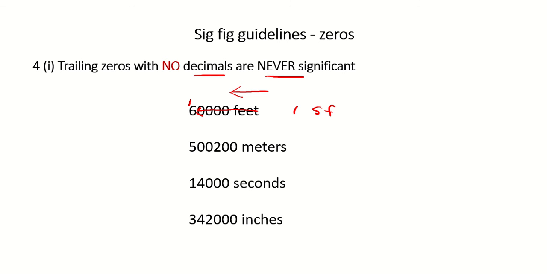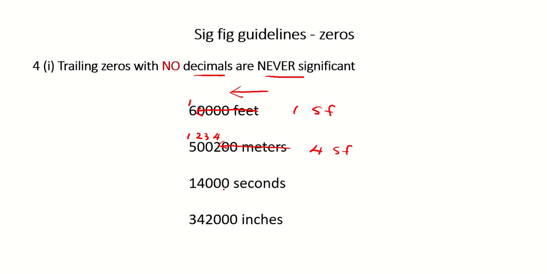The next number. Do you see a decimal point? No. So you can start drawing the arrow from right to left. So I'm going to start drawing it like this until I hit the first real number. Alright, now I'm going to count the total remaining digits. 1, 2, 3, 4. So this number has only 4 sig figs.